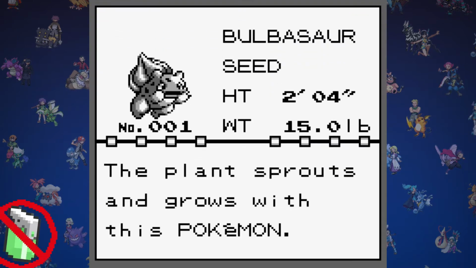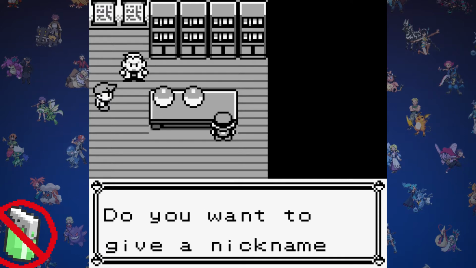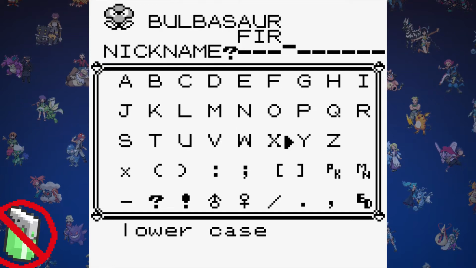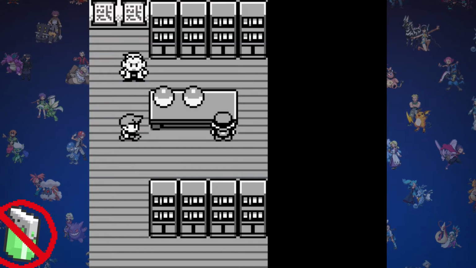We choose Bulbasaur and name it First Degree. There were a few reasons I chose Bulbasaur. First, it has a slightly higher base stat total than Squirtle and Charmander, which includes a higher special attack. Second, it learns moves like Leech Seed and Mega Drain, so we can at least restore some of our HP lost because of the burn status to keep on top of health management and reduce our dependency on potions. Finally, it has a type advantage over both Brock and Misty early game.